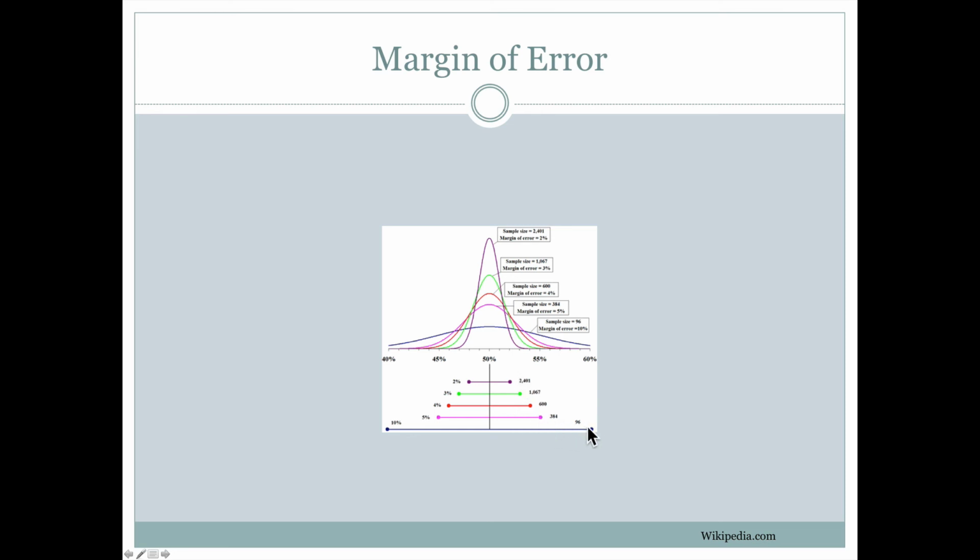For example, here we're nearly doubling our confidence by just taking another less than 300 samples. But to do that again, to double our confidence, to get up to 2%, we would have to take about 7 or 8 times as many samples here. So it does get more and more difficult because of the way the margin of error is defined.